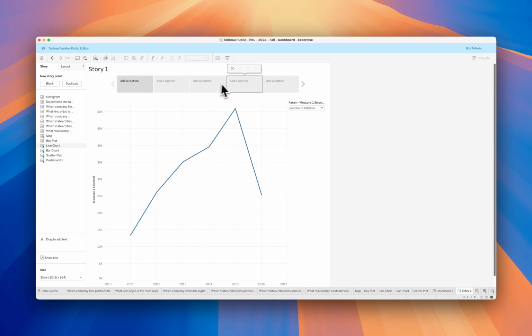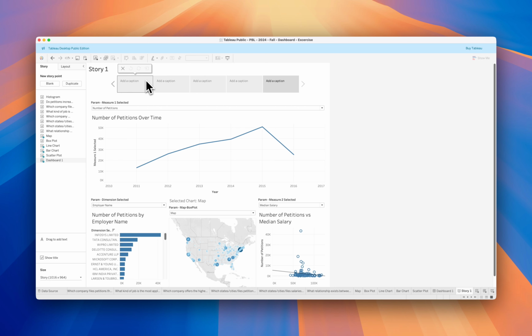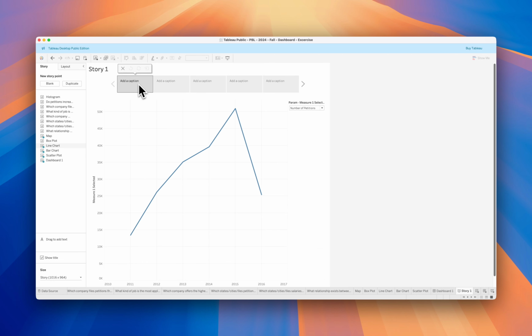So I want to give more of a tutorial, explaining what the data set is. And then at the end, we open up a dashboard so that users can explore the data on their own. So my story structure is more like a martini glass structure, if you know what I'm saying. So let's start with the line chart.